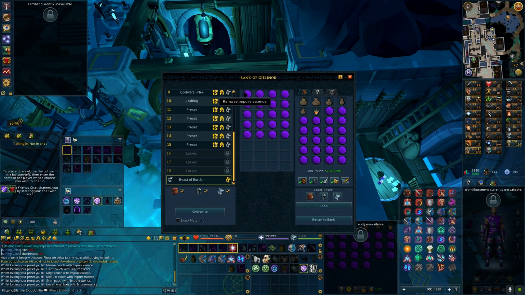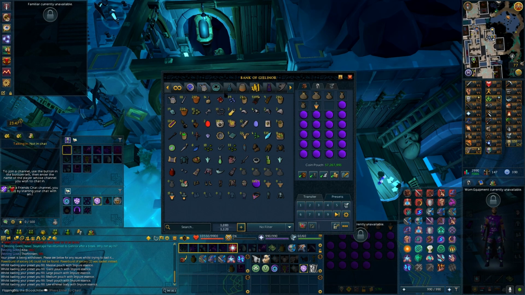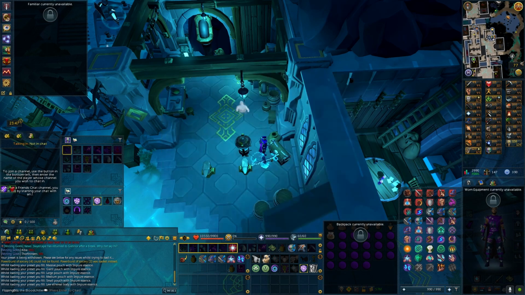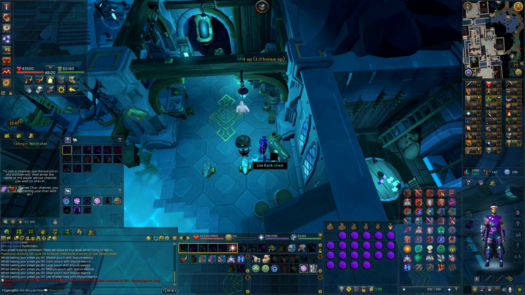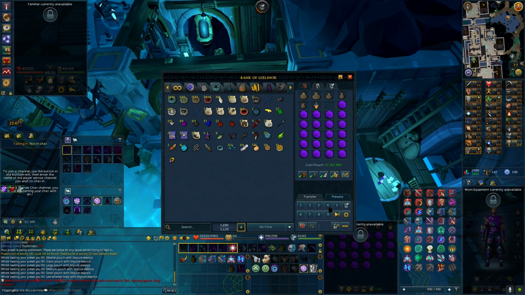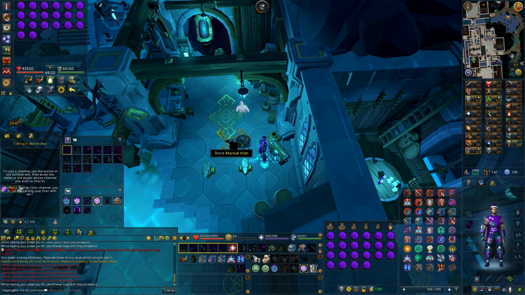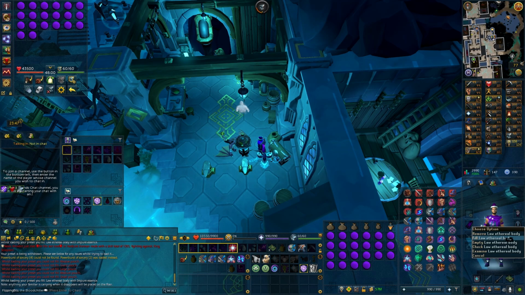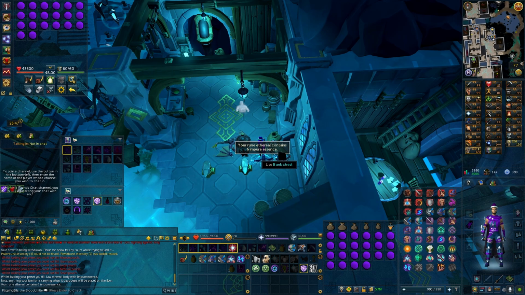Your beast of burden, you're going to want to switch out to impure essence. Which, speaking of which, let me summon him. So we're going to do Abyssal Titan pouches. These are good for 48 minutes. And so from my preset, he should automatically be stored. There we go. And your outfit will also contain them.